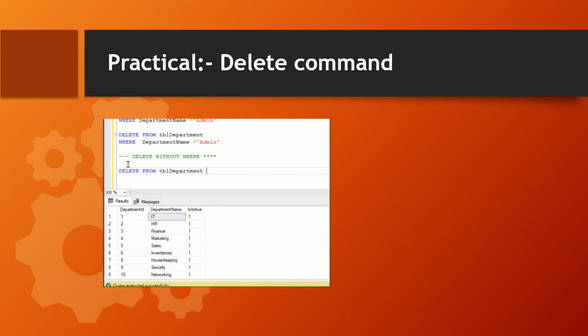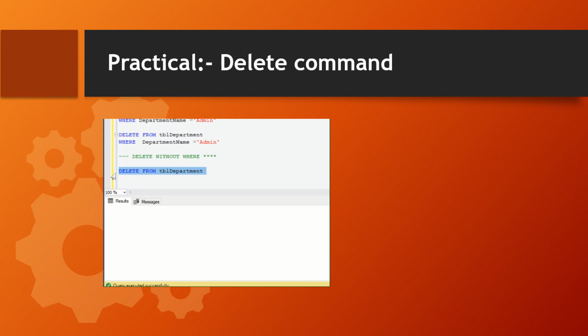See, this is the data which we have and we want to delete this full data from the table. We do not have a where condition over here. Let's see. 23 records affected means with this statement 23 records have been changed. Let's try our select statement again and see what is left in the table.